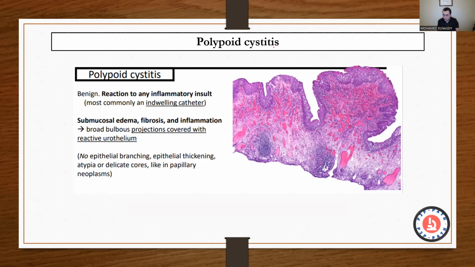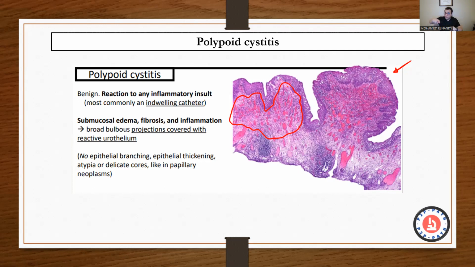So what's characteristic here? There are two things that you see in this H&E. It's this kind of polypoid configuration. You see polyps, or they are not true polyps, they are just polypoid architecture. And then you see this significant congestion in the lamina propria here. See the congestion involving the vessels. They all say it looks like a garden of roses in the lamina propria. That's what we call polypoid cystitis.